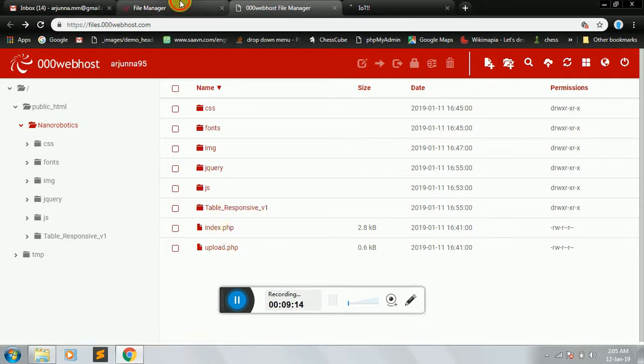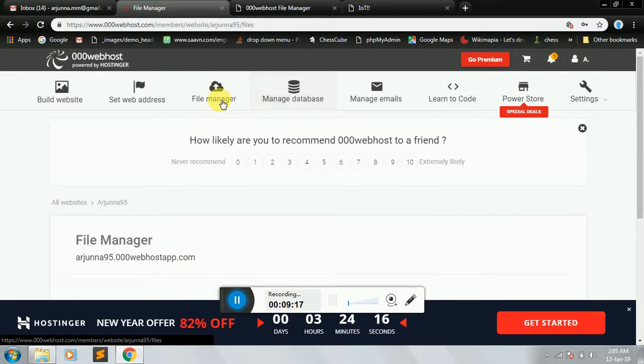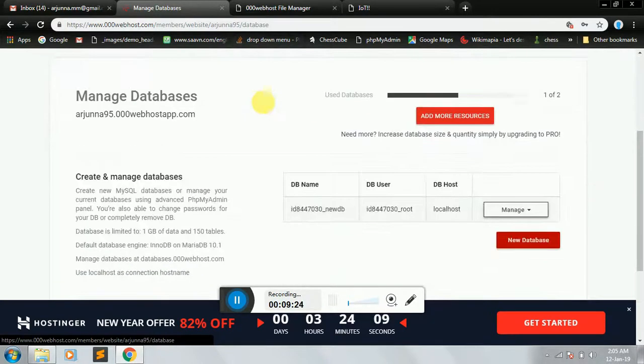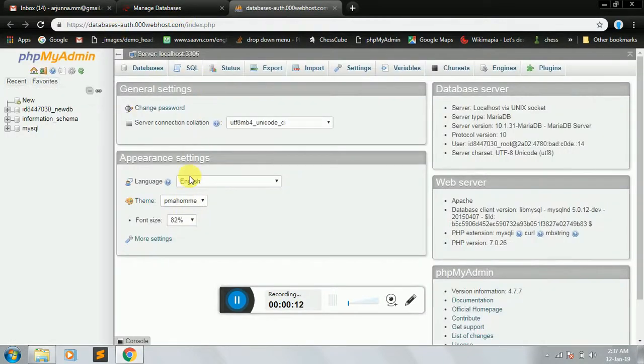Now what you need is database management. Click on manage, then new phpMyAdmin, and you log into this page.